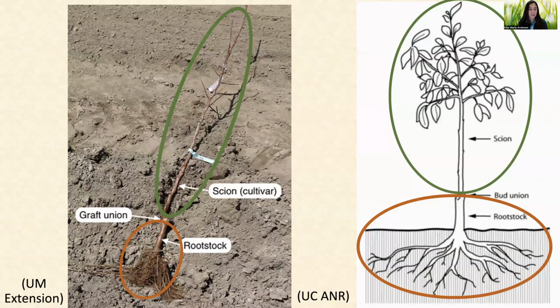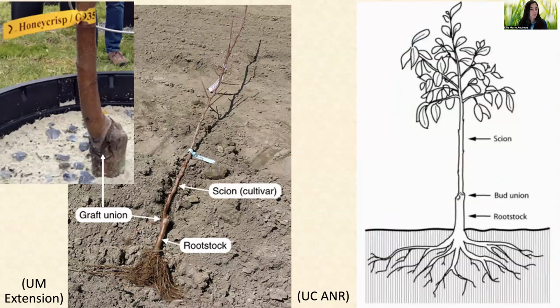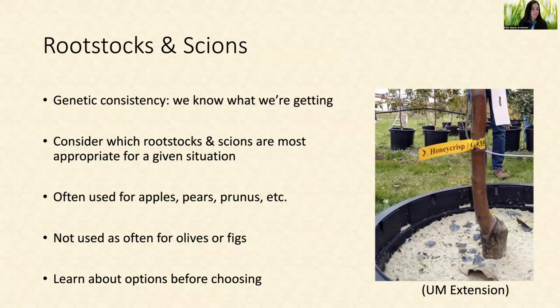And here's another photo of this, an illustration. So we have the scion in green up top, and then we have the rootstock at the bottom. And those are grafted at the bud union. And sometimes the bud union is kind of noticeable on fruit trees and nut trees too, for that matter. So, you know, if you ever see that sort of line or separation, that's the bud union. And here's a little bit more of a close-up about what that can look like. So why do we do this? Mainly it's for genetic consistency.